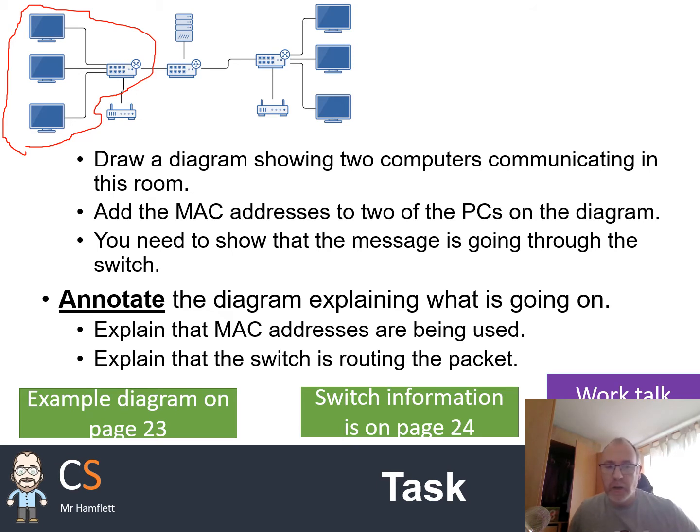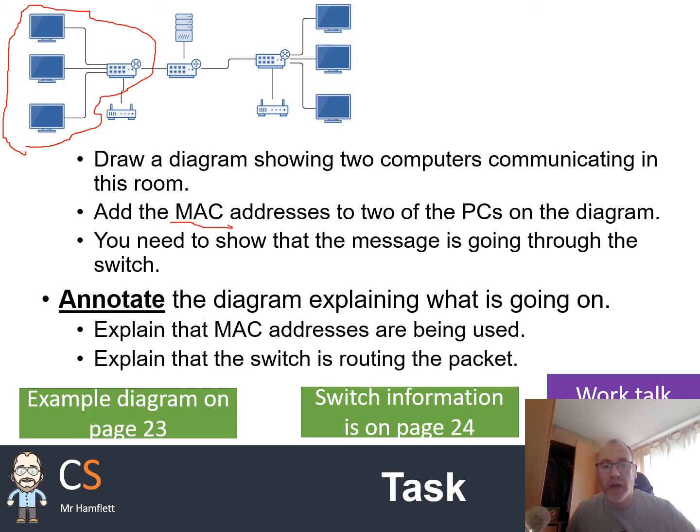Then write some MAC addresses. You can make some MAC addresses up, or Google them, it doesn't matter. Remember, a MAC address is made up of 12 hexadecimal values, so it could be AE, FE, 4263 AB. It doesn't matter what they are as long as they look like MAC addresses. As long as you remember the format of a MAC address, you could put any in there. If you really want to, you can easily look up different MAC addresses on the internet, but making them up is absolutely fine.